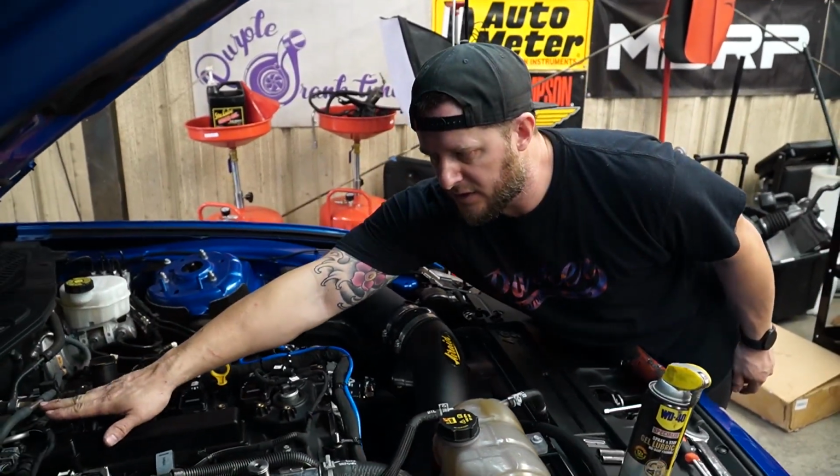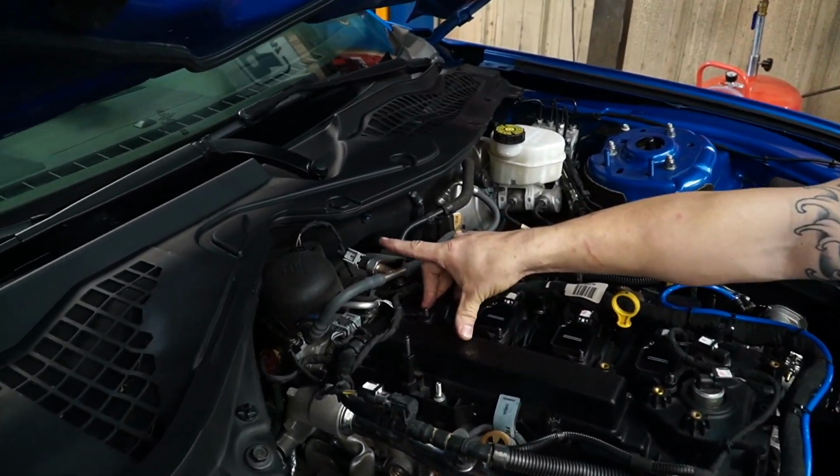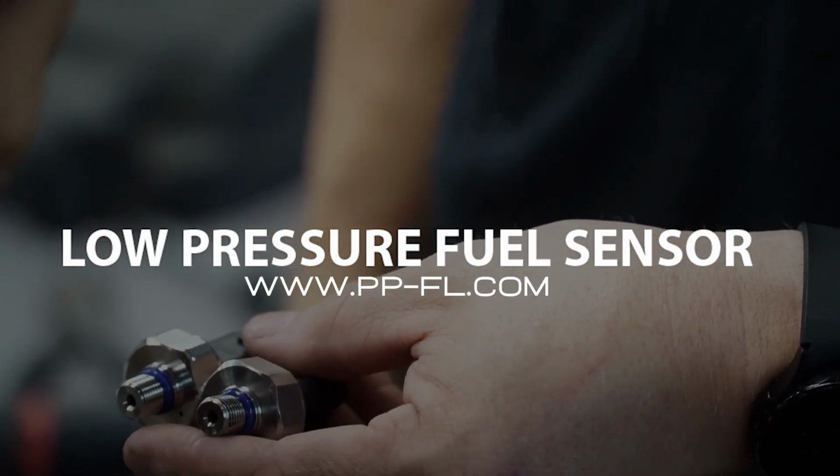So from here, we're going to go ahead and start with the low pressure fuel sensor at the back. This is the line that you're going to be using here. You're going to secure your 12 millimeter here, you're going to use the 24 millimeter here, you're going to disconnect your sensor. And I'm going to go ahead and do that now.